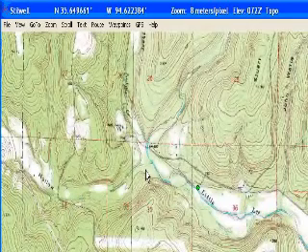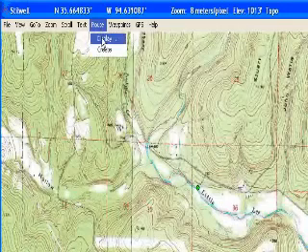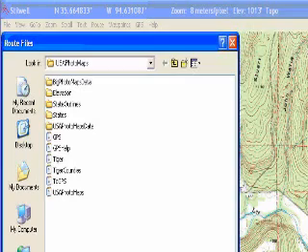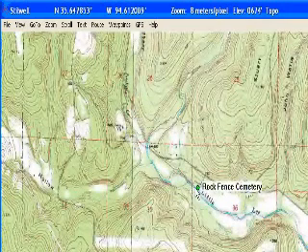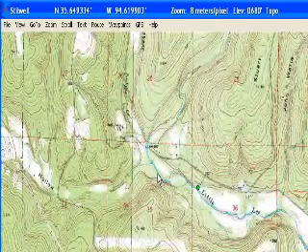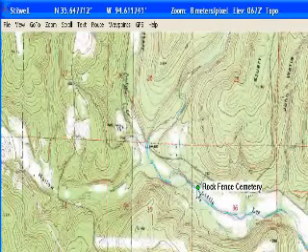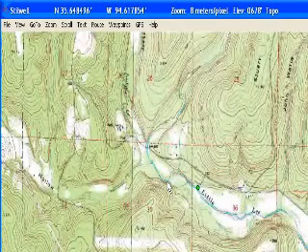Now we're going to go to the route. The route, when you drop it down, you can display and create. Display just brings up a dialog box that has your route file in it. Now we really don't create too many route files, but what we do is, you can see our little waypoint here is Rockfin Cemetery. Say we have a sighting down in this area here. By creating a route file, it will show the route that we took to get down to this location. What's that good for? Well, you can always go back and take a look and say, okay, we traveled this route, but let's take this route here next time and see what we can find. And, you know, you never know, we might run into signs of a Bigfoot somewhere.